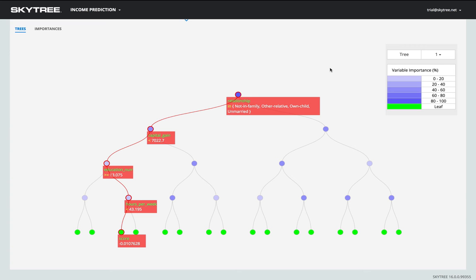The notion of which variables are the most important in the model, and hence why it is making the decisions that it is making, is measured by variable importances. Here, the higher the importance, the darker the tree node. For the example shown, the customer has a non-marital relationship, low capital gain but good education, and works less than 43 hours per week. The score value means that they are less likely to have an income of greater than $50,000 per year. In comparison, if they work more hours per week, the score now shows that they are more likely to earn more than 50,000.